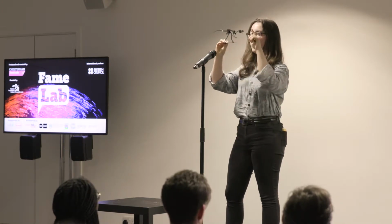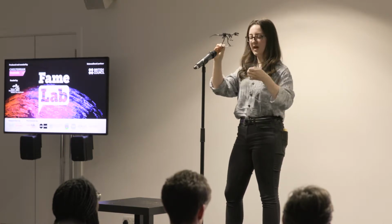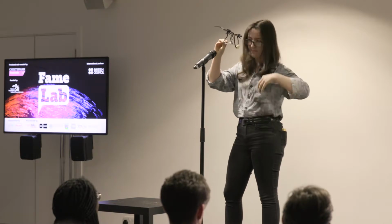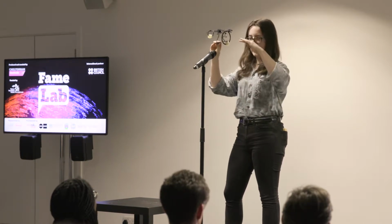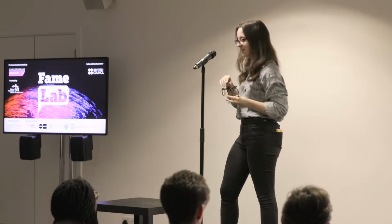And if we look at him, this part and this part are going to be roughly the same mass. So if I put a weight on the front, he starts to tip over. But if I put a second weight on his tail, he'll roughly even out again. So to balance the front half, we need to have the back half. Nice and simple, like a seesaw. We all are familiar with that.